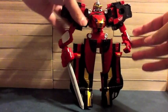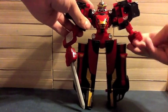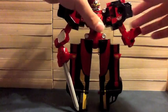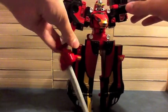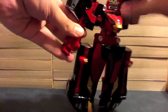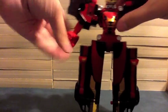Now, the first thing we're going to do is I'm going to bring in Ace, and we're just going to do Go-Buster Ace Stag Custom. So here's Go-Buster Ace. Remember him. He waves hi. Right? Hi. Okay, so we're going to take his arm, and we're just going to fold it back like this, and we're going to ditch the sword like that. So there we have it.